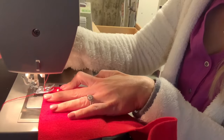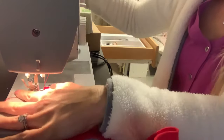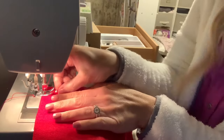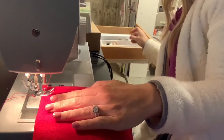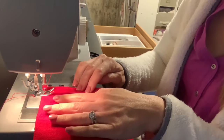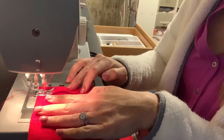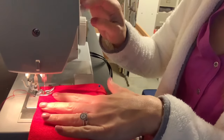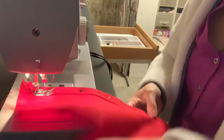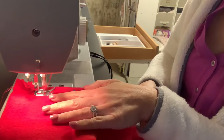Now that all the pieces are cut for our handbag organizer, we're going to go ahead and sew the top edge of our handbag organizer. So this is where you've already pinned, you folded the fabric in 1 inch on both the top and the bottom of the T, and we are just going to run a line with stitching down both of these edges. If you're using hot glue, you want to hot glue this at this time.